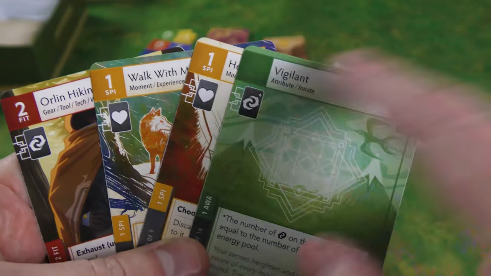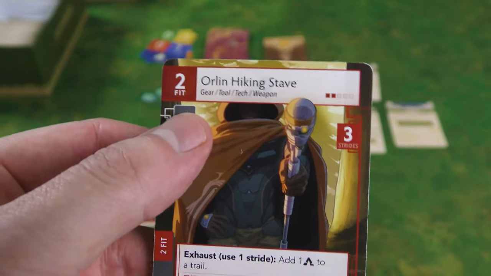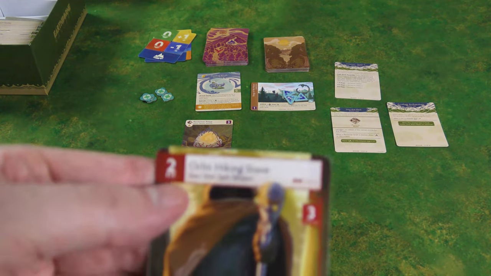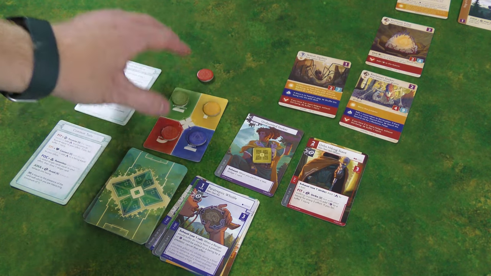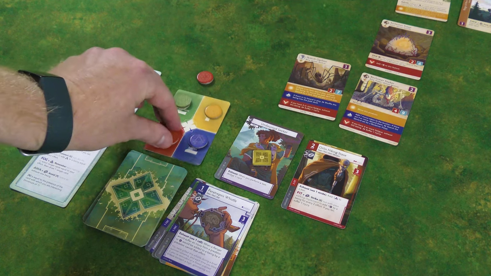So the personality cards don't have a cost because you never really play them, you always play them as part of a test. So if I wanted to play out this Orlin hiking staff, I could play that out here, put this down here next to my character, and you can see this has a cost of two, so that would cost me two fitness. So the first thing I do is I would just spend that. And I got that.